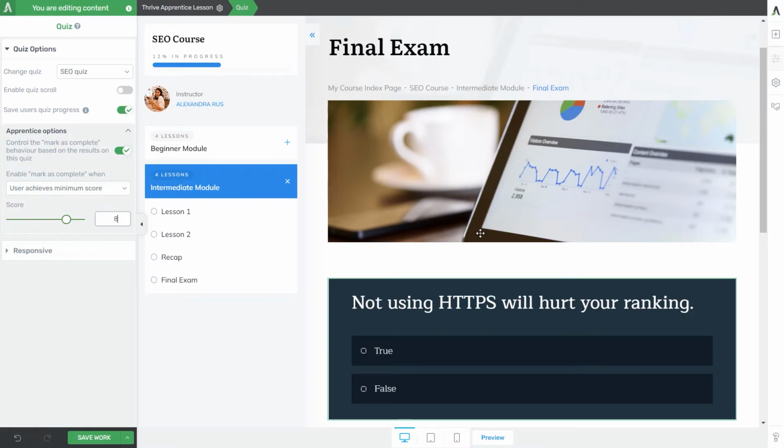I just want to do one more thing here, and that is to shortly tell you about the Save Users Quiz Progress toggle from here. So this was enabled by default, and this option does exactly what it says. It basically saves the progress for each user taking the course in case something happens and they have to close the lesson tab mid-quiz. So this way you can ensure that the progress remains saved for all the logged in users. Now let's just save this page and return to the main dashboard of my course.